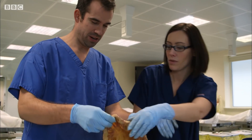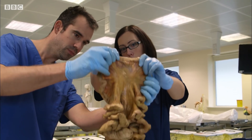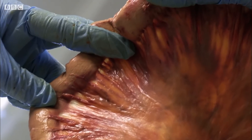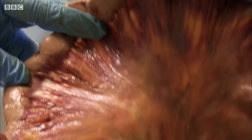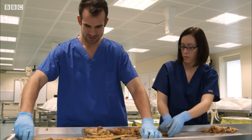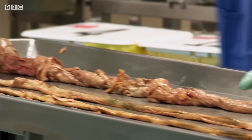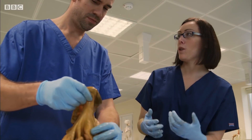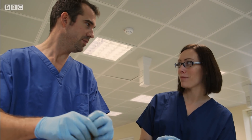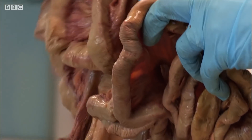The mesentery — I really like that. If you hold it up to the light, you can see the blood vessels. Despite its extensive blood supply and enormous length, the gut still takes hours to break food down into a form that can be burned by the rest of our body. There's on average about six metres of small intestines. Six metres — so three of me and a bit. But as you can tell, it's all coiled up in a way that doesn't get tangled.